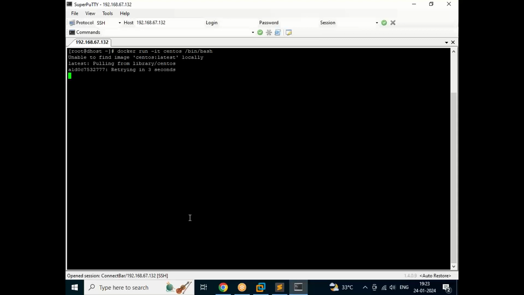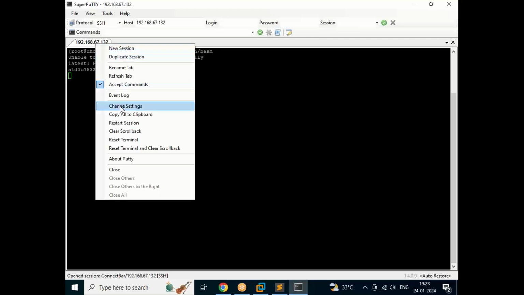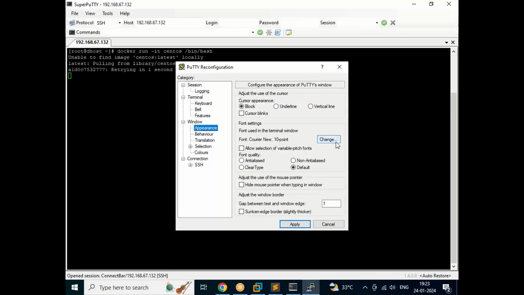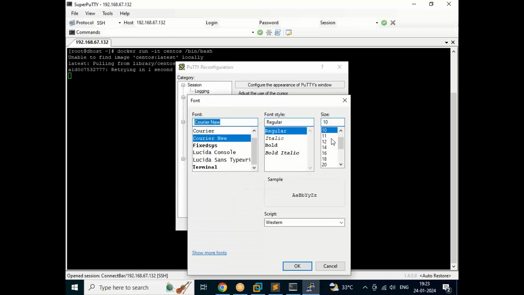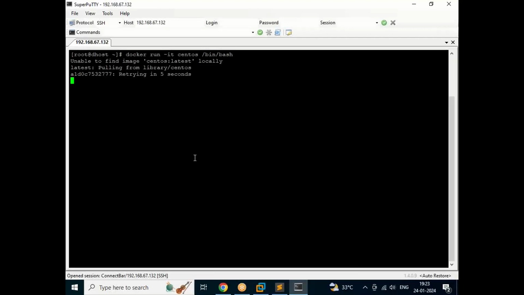Please increase the font size. If I increase the font size, we can't see it in the same line. I can increase it a little bit, to 11 maybe. You can press Ctrl plus on your screen and it will increase. I think we are having slow internet, so that's the reason we are getting a delay.